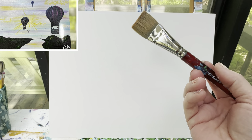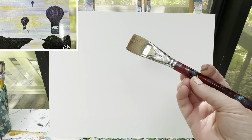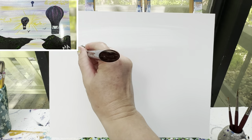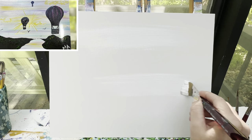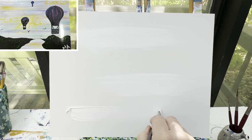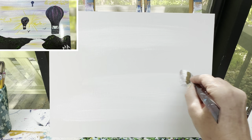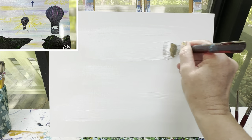I live near Louisville, Kentucky, and during the Kentucky Derby season we always have a balloon glow — that's why I've decided this is a great week to do this, because we are starting off our Kentucky Derby Festival. I'm going to start with my one-inch flat brush and make horizontal — that means left to right — lines with white paint. I'm also going to have my hot air balloons going over water, because we have the Ohio River right here by us.